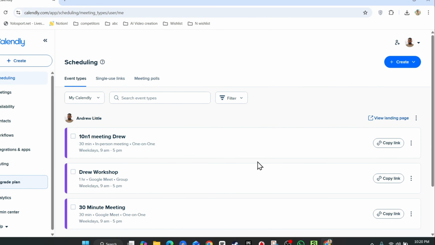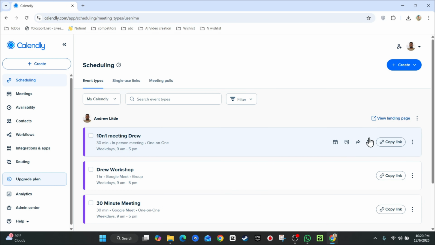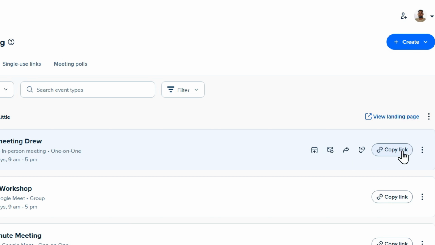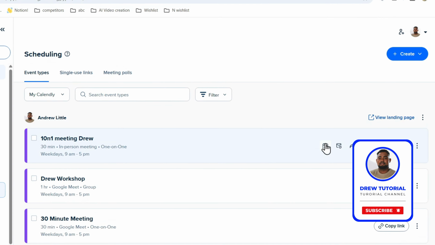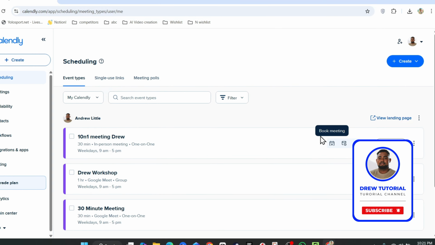If you don't share the link with them like that, you have the option to copy the link from this section here by clicking copy link, and that's it. Here you can create a single use link if you want to. You can share it as well from here. Share availability: here you can offer time slots if you want to, and here you can book some meetings. And yeah, that's how you can easily go ahead and schedule one-on-ones in Calendly.